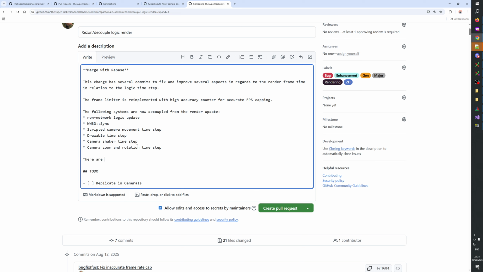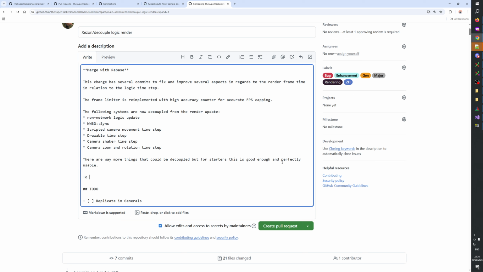There are way more things that could be decoupled, but for starters, this is good enough. Good enough and perfectly usable.